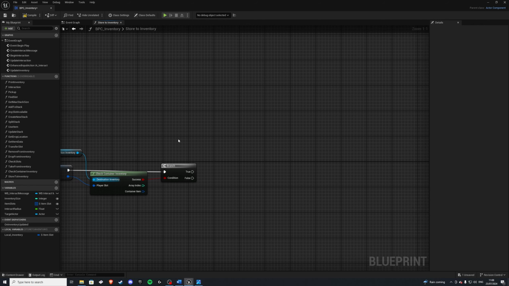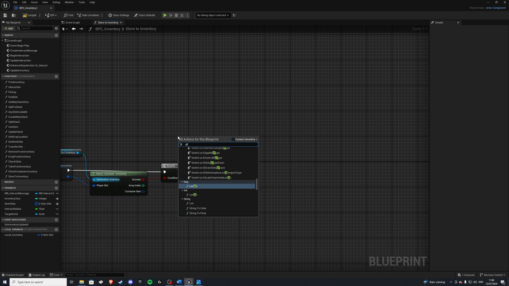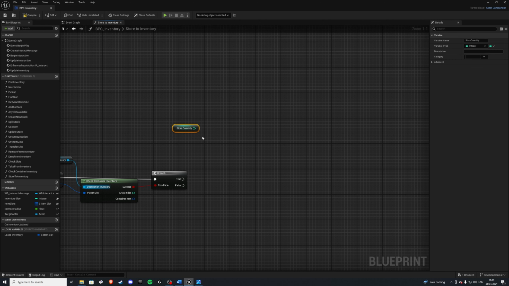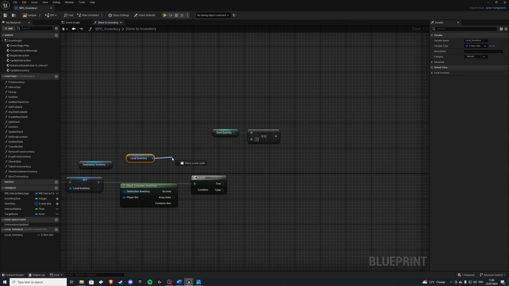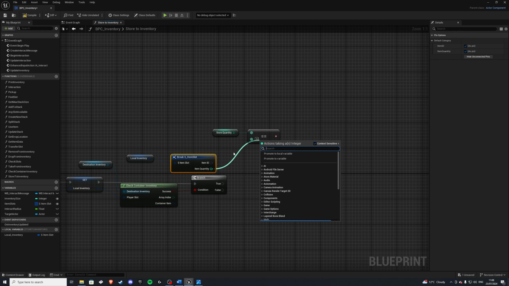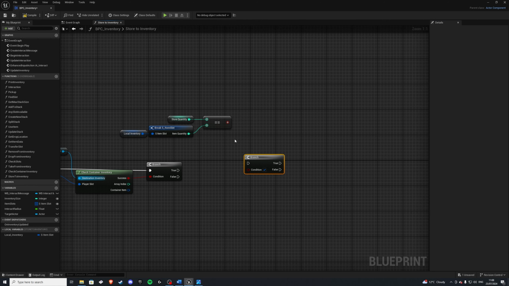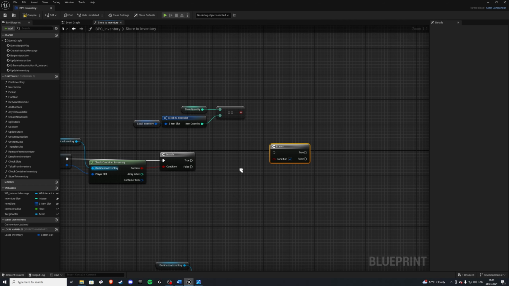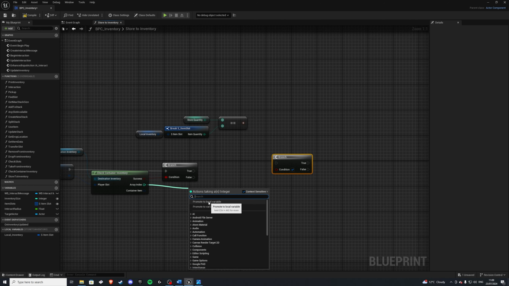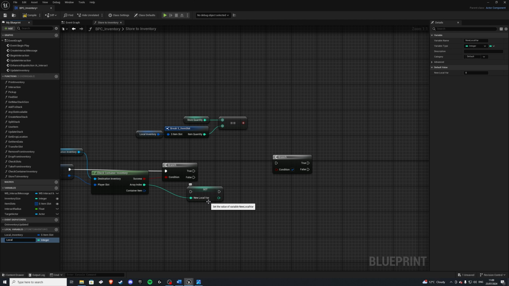Next, let's go ahead and get store quantity. We want to see, is the store quantity equal to our inventory quantity? So let's get this to a break, and we want the item quantity like so, and hide unconnected pins, bring that a little closer, and we'll have a branch. Now, before I implement this branch, I want to take this array element and promote it to a local variable called local_matching_index. This function is very similar to our take function.